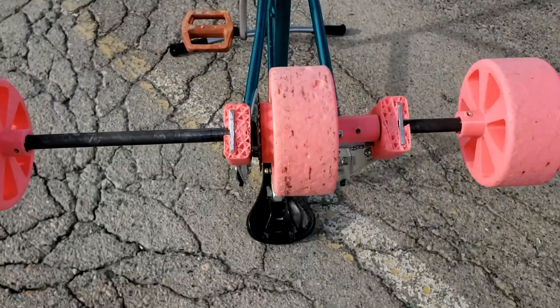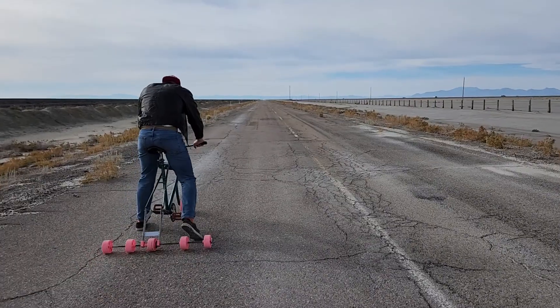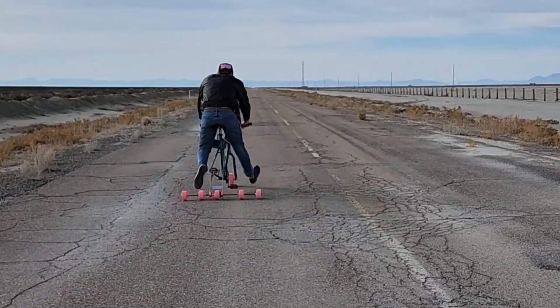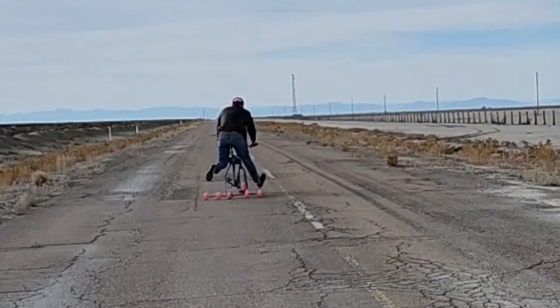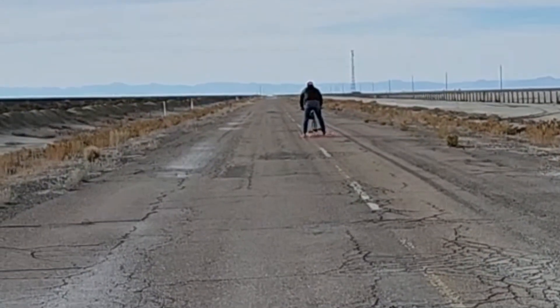There's an important design lesson to be learned here. When you need to make a chain-driven machine, you should make the actual gears line up on the same plane so the chain doesn't keep slipping off. We've been here for about 15 minutes and the chain has slipped off 30 times already. I'm also interested in seeing how these wheels hold up, because they are 3D printed and don't have very thick wall thickness. You can see there's already a bunch of damage on these wheels. I'm going to push it with my feet like a good old Fred Flintstone for a mile and see how it does. Bye!